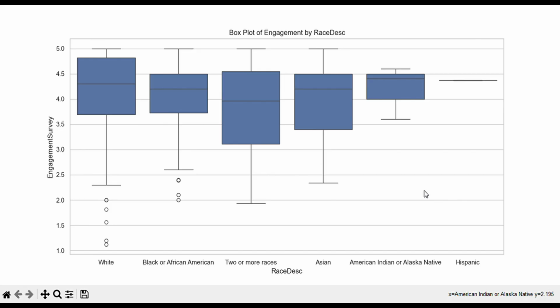So here we could say that in some cases, for two or more races that we are listing here, they have a slightly lower engagement with the company, although it is not a significant variation or significant difference among the other races as well. So we define that there is no significant difference, or almost equal means, for all the races with the engagement that they have with the work.